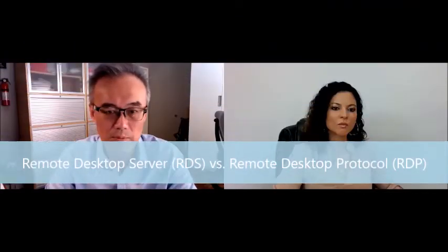That said, there are really two things that I want to clarify a little bit. Most businesses start looking into remote desktop technology, and there are a couple of terms that they're going to come across. They're going to come across terms that are a lot of times used interchangeably, not necessarily correctly: RDP and RDS. Both of those are really Microsoft technology. RDP is the Remote Desktop Protocol. That's actually what drives and makes a lot of this technology work. RDS is Remote Desktop Services, the function inside Microsoft Windows that lets you do remote desktop.